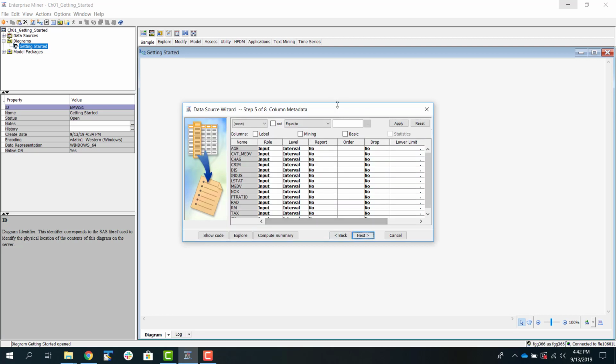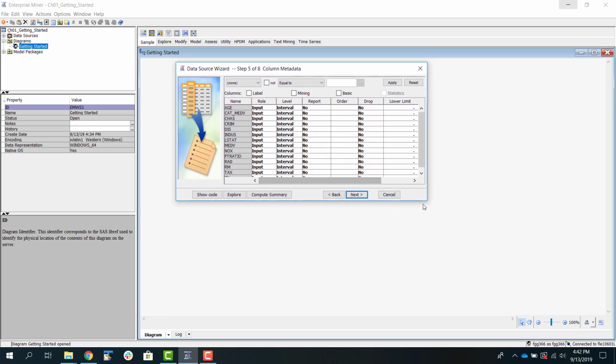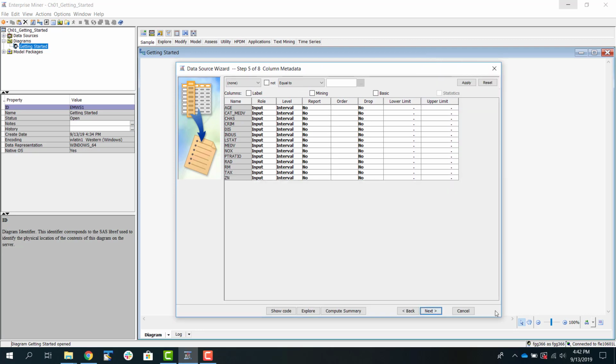Okay. When you click next, then you have the metadata already set up, and as I said, we will talk about metadata later on. So these are the values, but here at this point I want to talk about just one thing. We will go deeper into this later on. So we have a role of input, and that means these are predictor variables.